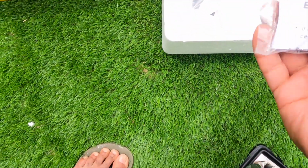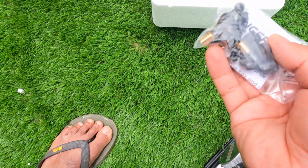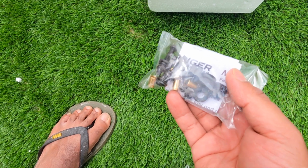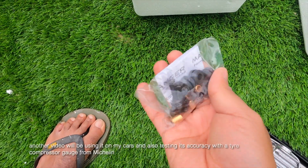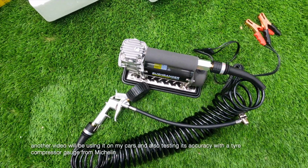And also a permanent mount kit, some bolts and nuts and all that sort of stuff, so if that's your thing. I'm not going to be permanently mounting it in my car. But for anyone who's interested, you've got that as well as an option. Alright, let's go and try it out in the car now.